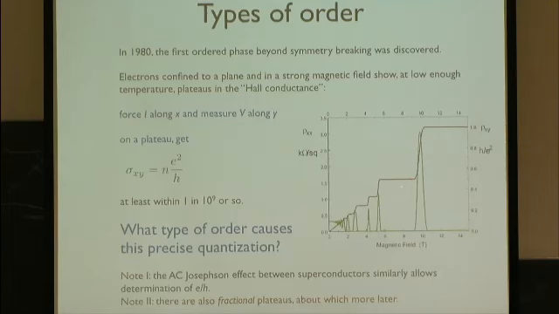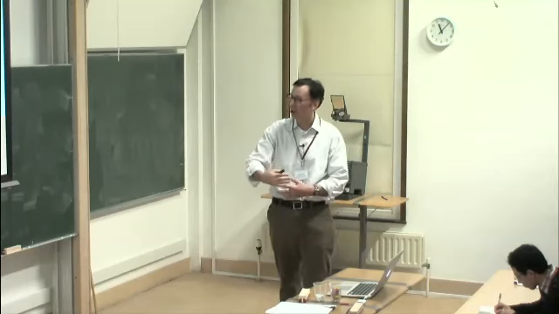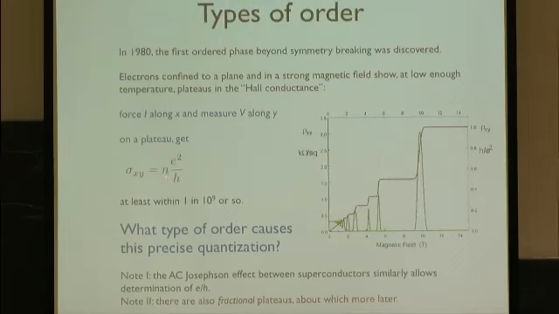And on one of these plateaus, and I will talk about more complicated plateaus later, but in the original samples, one sees a conductance or conductivity, in 2D those have the same units and geometrical properties, in the Hall direction, of an integer times e squared over h. So what's a bit remarkable, this is just the bare electron charge and Planck's constant. This is a big material with plenty of interactions, plenty of defects, plenty of thermal fluctuations, and somehow none of those matter. So that's pretty remarkable precision.